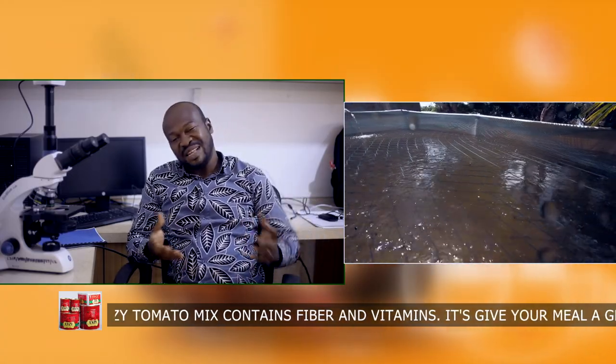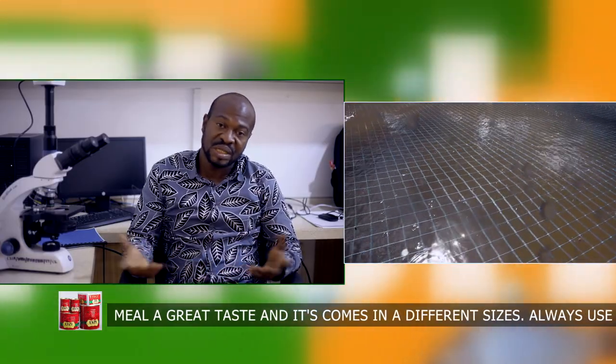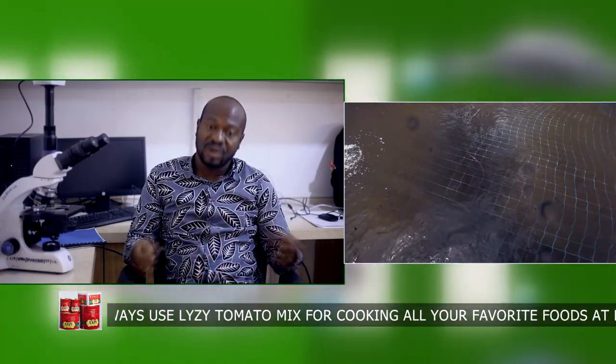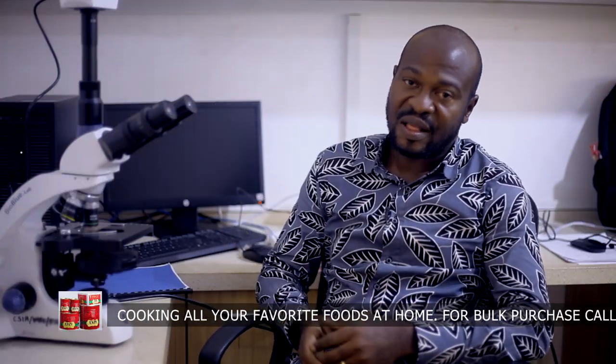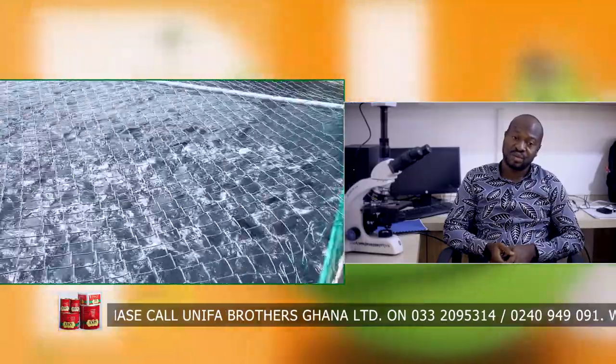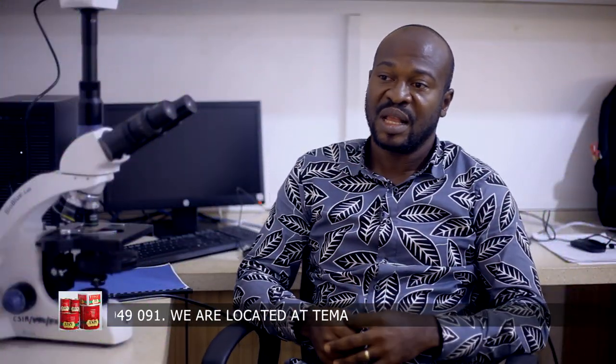For catfish, there are challenges farmers face, especially selecting brood stocks. The brood stocks currently used are classified as coming from Nigeria and other neighboring countries, but Ghana is in the process of developing its own brood stock base. For tilapia, that stage has been bypassed — farmers get brood stocks from the Water Research Institute at Akosombo. Most farmers lose close to 60 percent of produced fry before reaching the fingerling stage, and research is ongoing to improve early-stage survival.